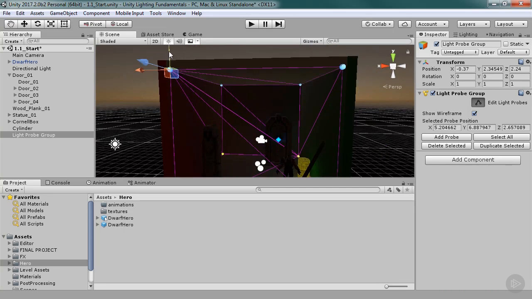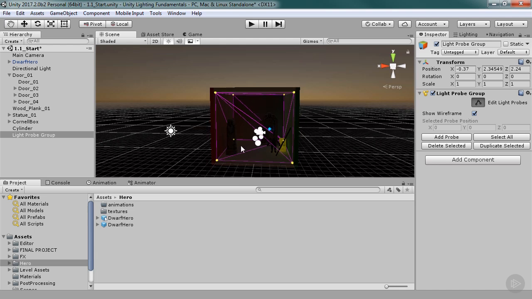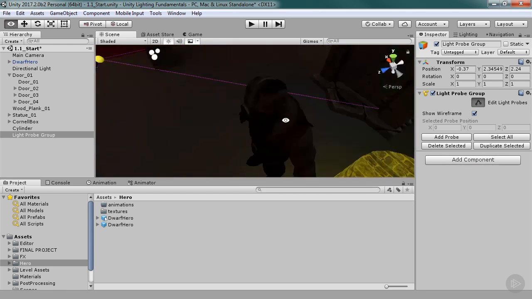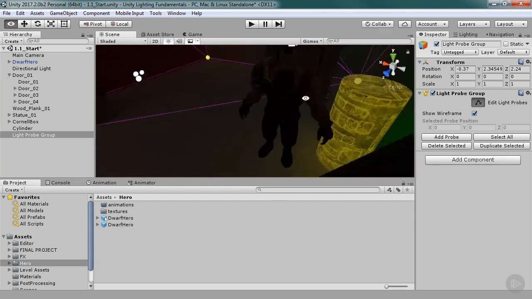And these top ones a little bit out of the ceiling. There we go. So this is the standard setup for light probes. We want it to encompass the environment that's being lit, but the way that we have it set up now is not quite ideal, and I want to show you why. I'm going to zoom into the character here. We could see that his lighting has changed a little bit.